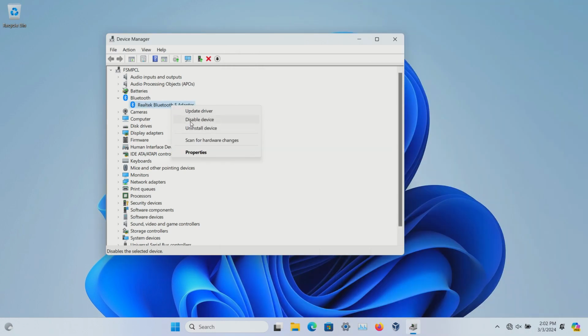You can also disable the device, and then when you right click again, it will have an enable option. This will essentially restart it. And if you're still having problems, you can uninstall the device and then do a Google search of this specific Bluetooth hardware device that you are using and search for the downloadable drivers, and you can install them manually from the manufacturer's website.